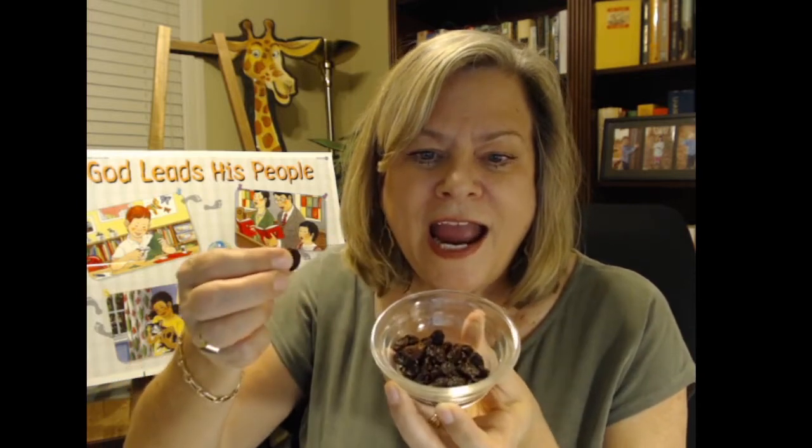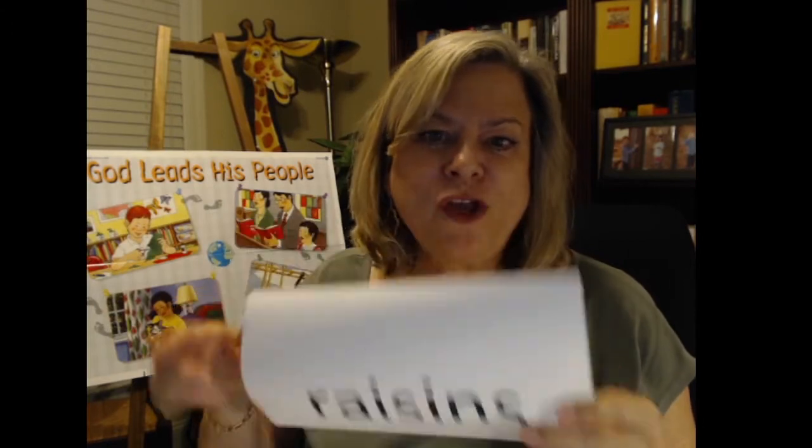This food is a small dried fruit. It is usually kind of brown in color and it's kind of wrinkly. It's one of my favorite snacks — I also love to eat it in cookies and desserts. Here's what it looks like; I have several of them in this little bowl. That's pretty yummy. What do you think it is? That's right — those, boys and girls, are raisins. Good job.